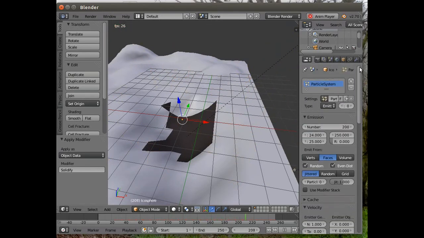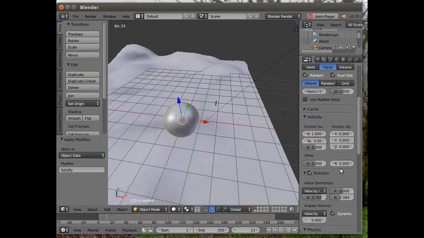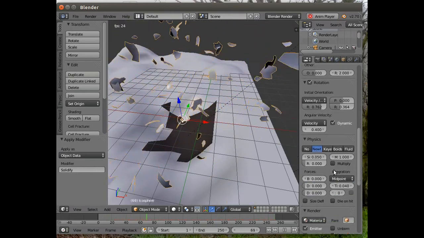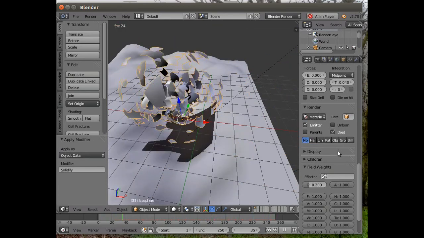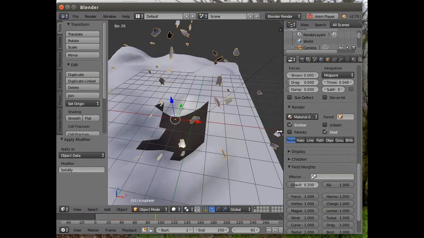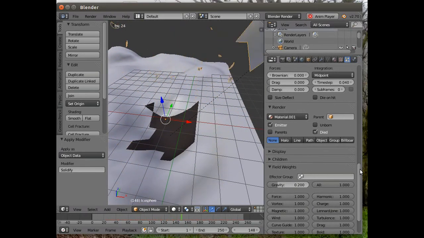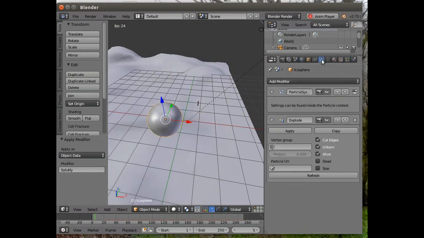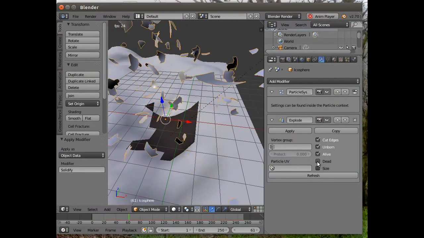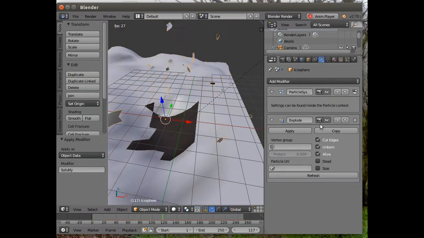Because we should be rendering. Explode modifier, that's what it is.